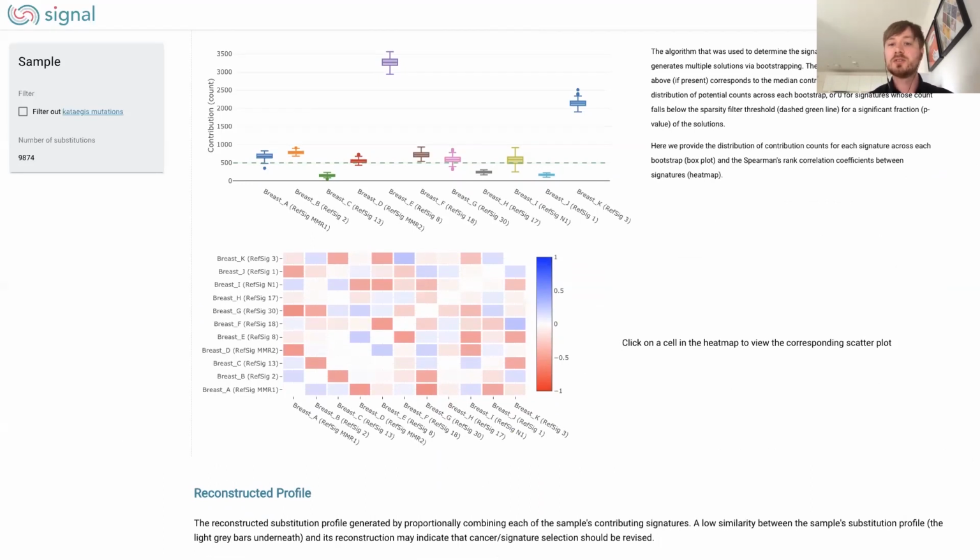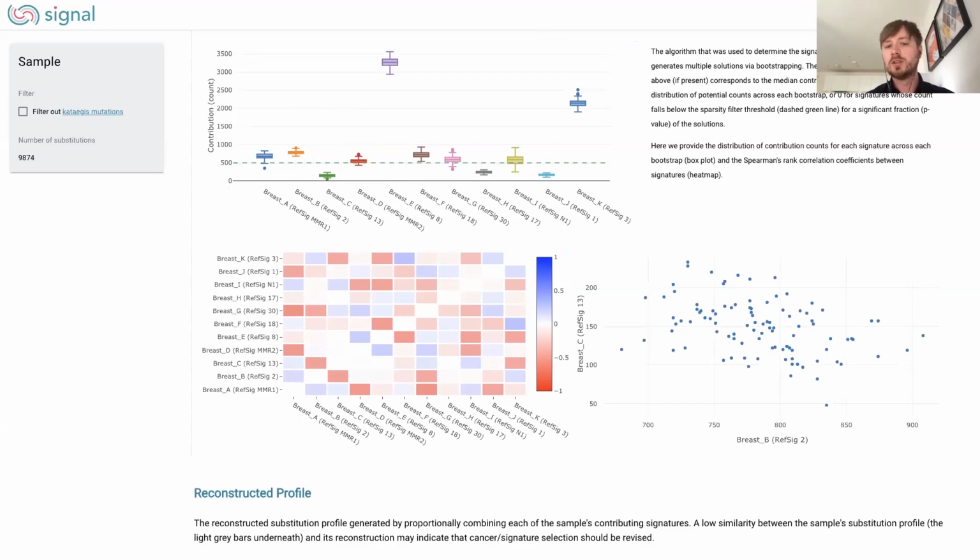A highly negative correlation might indicate that the contribution of one signature is masking that of another similar signature, for example. Let's look at the two APOBEC signatures. So while in our results, RefSig2 falls above the threshold and RefSig13 below it, we can see that the two signatures have a slight negative correlation. This means that when one signature is more prevalent in a solution, the other tends to be less so. This might cause you to question somewhat the stability of these assignments, and while we do everything we can to present the most reliable results possible, it's important to be critical of any results you see, and to experiment as well. In this case, though, I feel fairly confident that at least one of the APOBEC signatures is present.